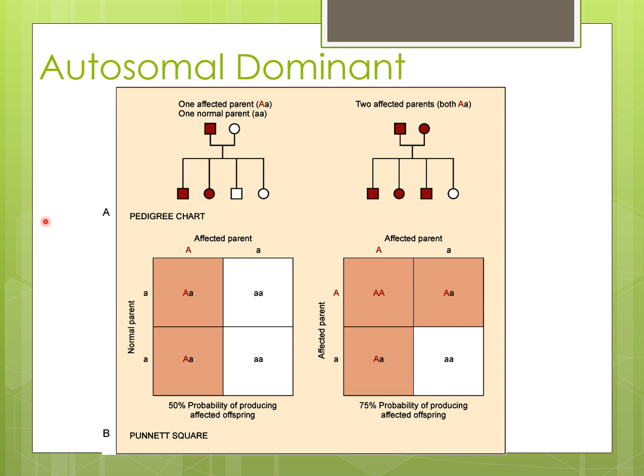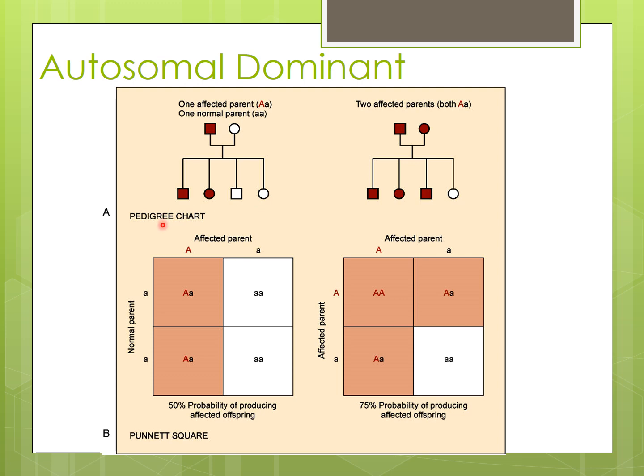So in this slide is another way we can look at the autosomal dominant pattern, in that we can bring in the Punnett squares, which we talked about in the previous lecture. Here's our pedigree at the top, where you have the affected individual carrying the dominant allele, the uppercase A, mated with one normal parent carrying both recessive alleles, or unaffected. They have a 50% chance of having affected individuals and a 50% chance of having unaffected individuals. So how does this break down with the Punnett square?